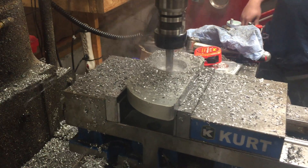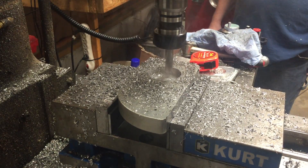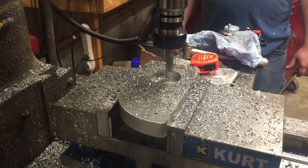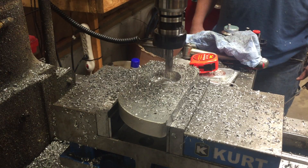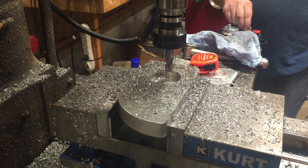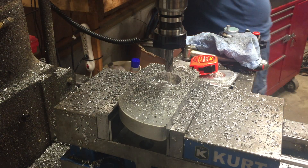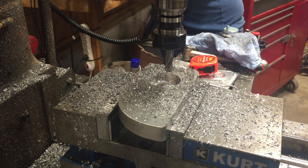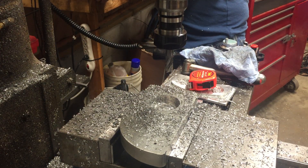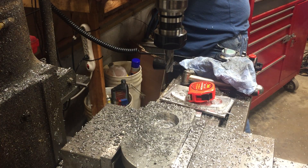This will be the last pass right here. There it is — two-inch hole, 3000 RPM, full step over, 25 thousandths deep. We're going to measure this on camera and see how round it is. Go ahead and jog it down if you want, Brian. The floor finish looks way better with the 25 thousandths depth of cut. That thing is moving at 150 inches a minute — that is amazing.